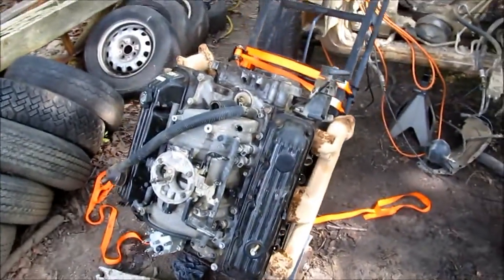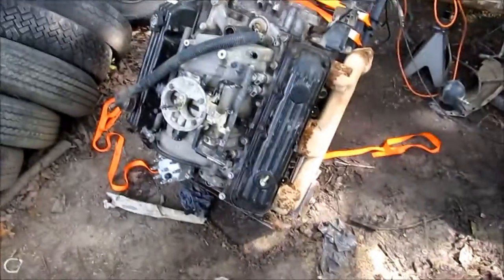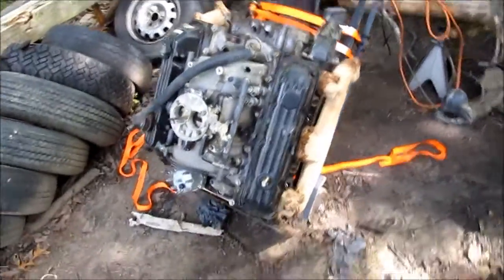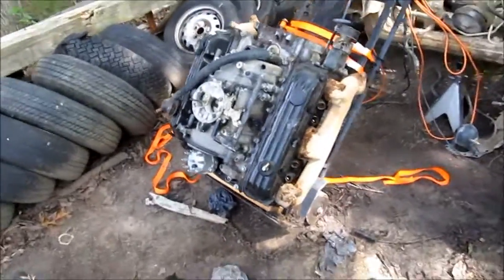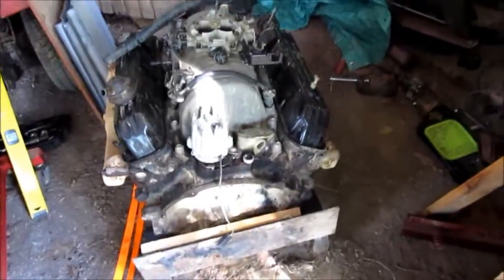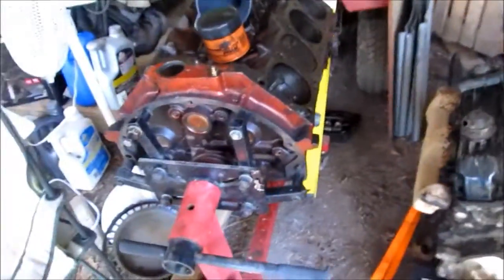You know, if I'd have had any common sense, and I don't, I probably would have cleared the way into the shop before I got this thing strapped up and precariously perched on the hand truck. But hey, I didn't drain the oil out of it either, so yay planning! Alrighty, victory! I know it's not really video worthy, but hey, it took a lot of work.